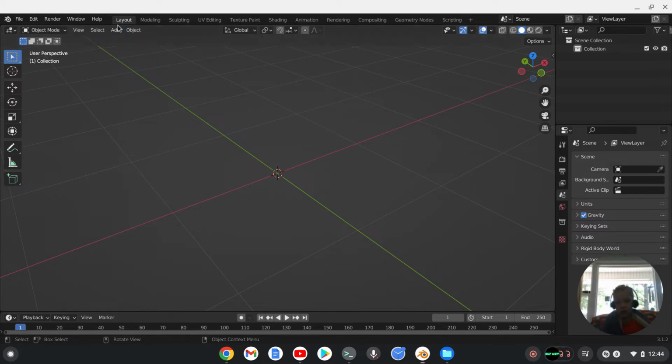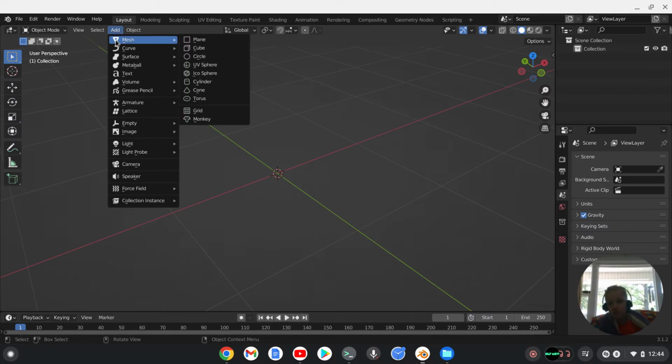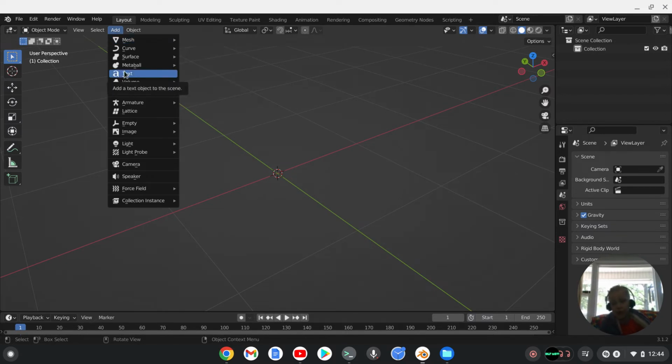Okay, so right now we're gonna add text.